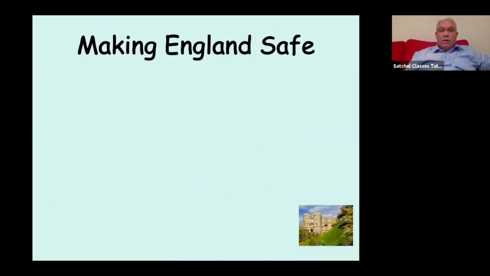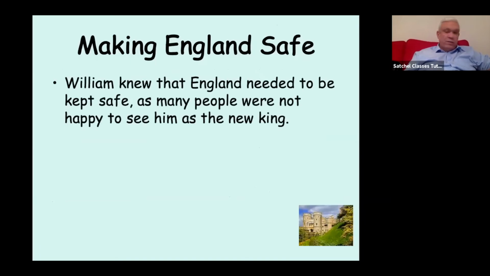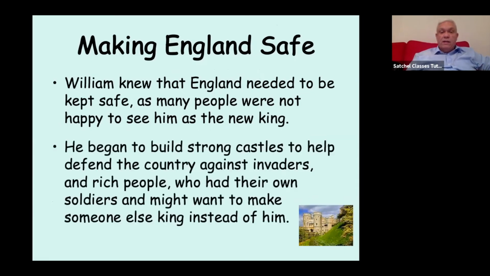So one of the things that William had to do was to keep England safe, as many people were not happy to see him as king. Obviously, the French person killed our king, and they didn't want to keep him there. So they began to build castles all around the country. He had just proved that you could invade England, so he didn't want it to happen to him. The castles were a reminder to the English, to the Saxons, that we are now in charge. If you lived in a town or a village and saw a big castle in the distance on a hill, it was a constant reminder that they're in charge, that they're much more important than you.